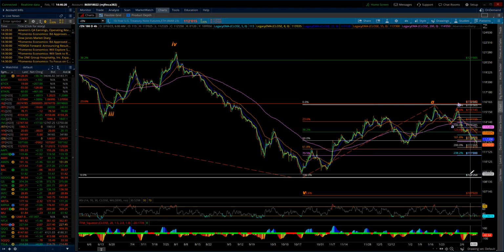In any case, I do think that the 10-year note, my preferred count is that it's getting ready to put in a near term, like maybe a month or two bottom, and then bond price should rally one more time before the next stronger downtrend resumes in bond price and uptrend in the bond yields. And that's where I'm going to finish it up for tonight.